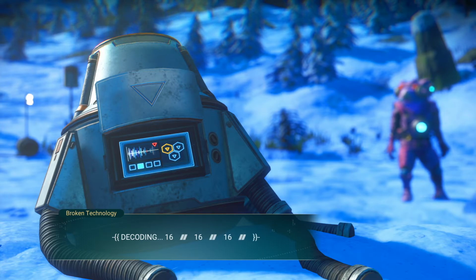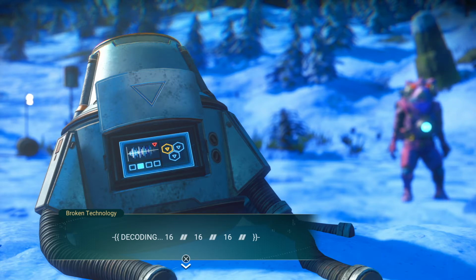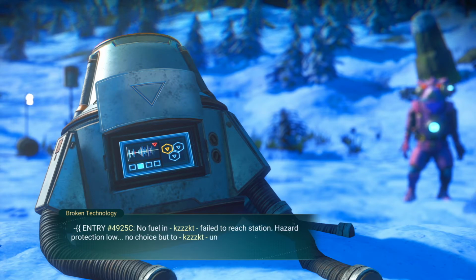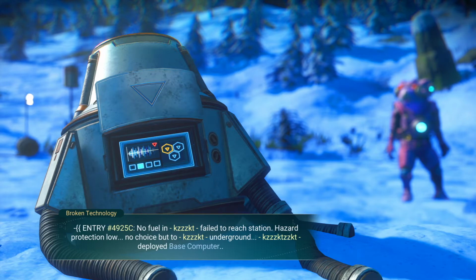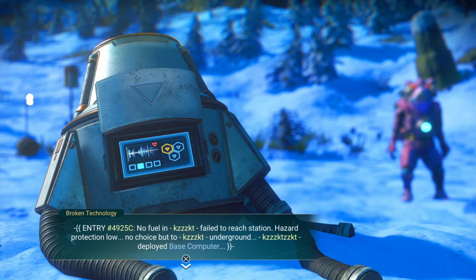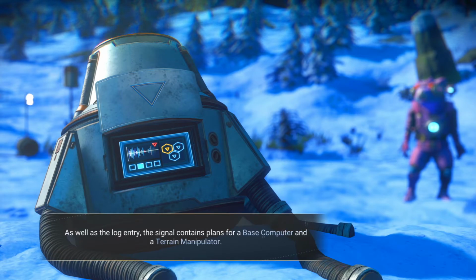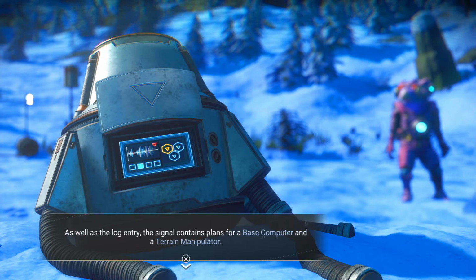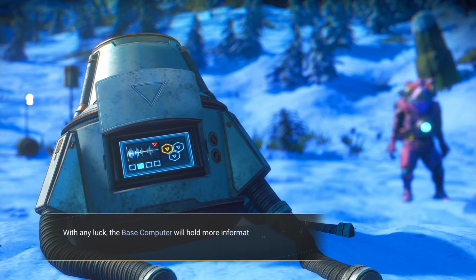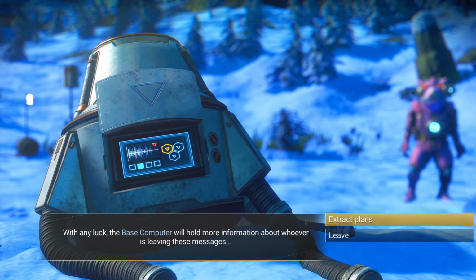Decoding. And here is the infamous 16 that we're going to find throughout the game No Man's Sky. Click X. Entry. No fuel in static. Failed to reach station. Hazard protection low. No choice but to more static. Underground. More static. Deployed base computer. As well as the log entry, the signal contains plans for a base computer and a terrain manipulator. With any luck, the base computer will hold more information about whoever is leaving these messages.